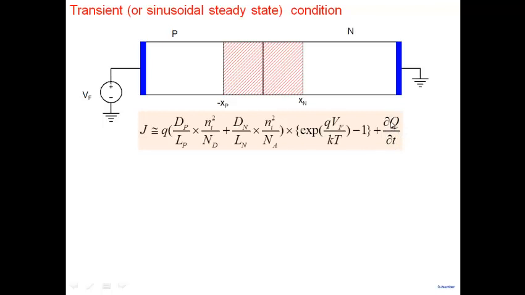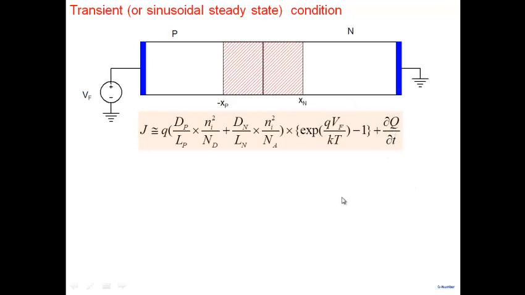So what we are saying is that when a PN junction operates and you apply a voltage, certain charges are injected, and certain charges are there inside the depletion region. Certain charges are there inside the PN junction. And as you change the voltage, the charges have to increase. If you reduce the voltage, charges decrease. And therefore, there is a current component that comes in, which has to supply that particular charge, del Q by del T.